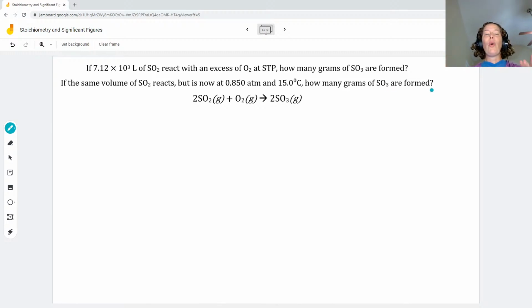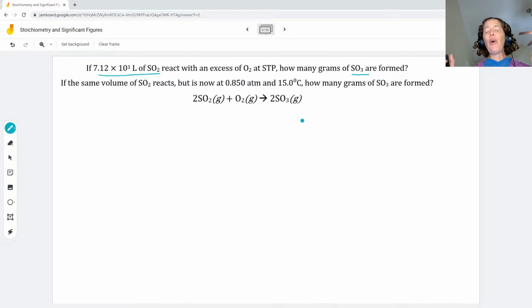Okay, so in our last problem, our twist was concentration in kilograms. And in this problem, our twist is we are dealing with gases. Now, how do we know this is a stoichiometry problem? We are given information about sulfur dioxide, and we are asked information about sulfur trioxide. So again, we need a balanced chemical equation to relate these two to get our mole ratio. The great thing about this problem, I guess because they figured we're going to work hard with our gases, is they have already balanced it for us, which is fantastic.